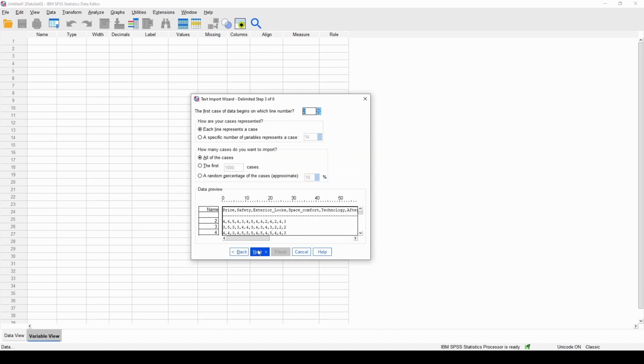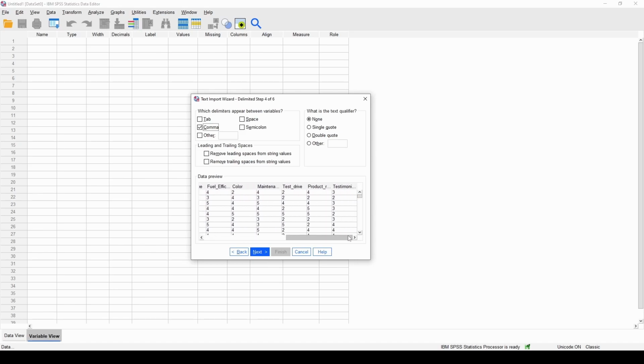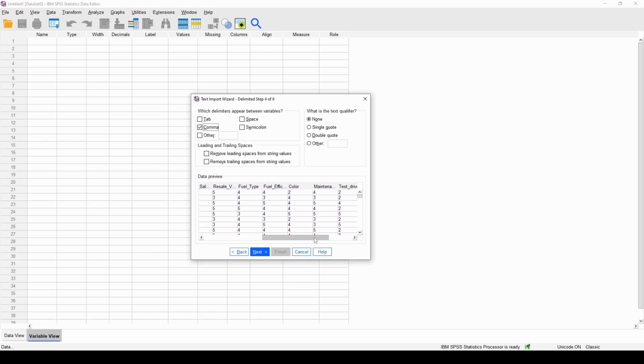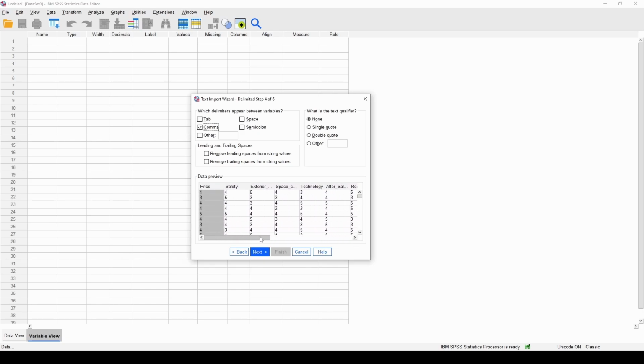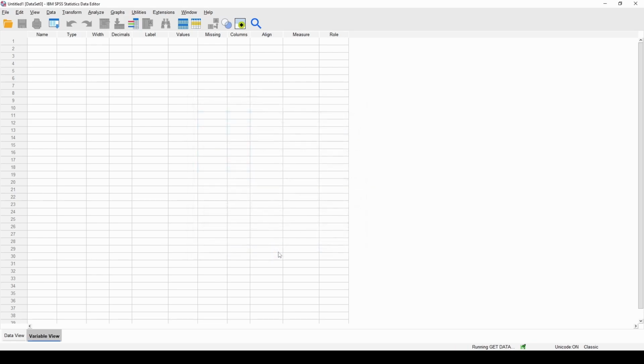From here, I tend to ignore most of these first tables, and I really focus on this data preview on this third one, making sure that the data looks like what I expect. And if you don't know what to expect the data to look like, go on and practice opening it up in Excel to see if you can spot some of the trends, how many columns there are, what the column names should be, etc. It's a really good thing to be familiar with going into reading in data into a new computer program, to make sure that the data as it's read in is read in appropriately. That is, in a way that matches what you expect.